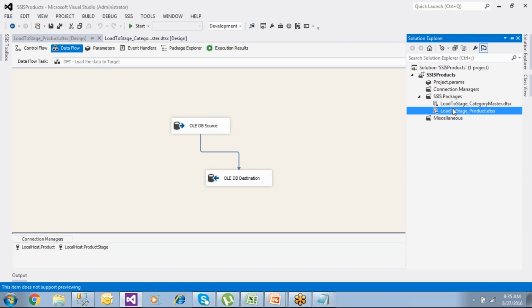Tomorrow, if anything in the OLTP, the original database, changes, automatically you have to make changes in all the staging areas, in the staging packages and the data warehouse packages. It's a big drama and a big project for you. Clear, guys? In the next class, we're going to discuss the remaining things.